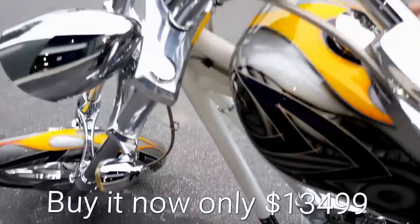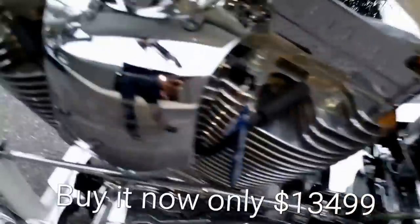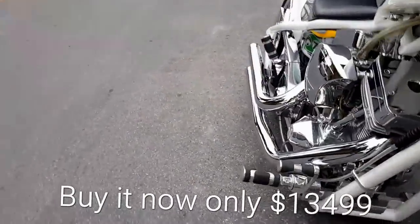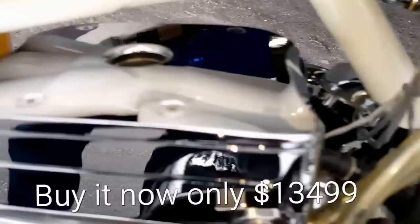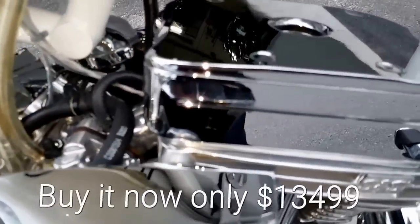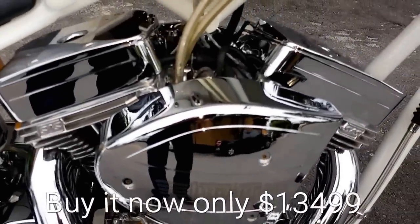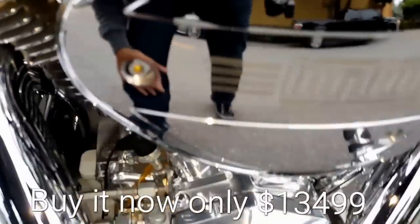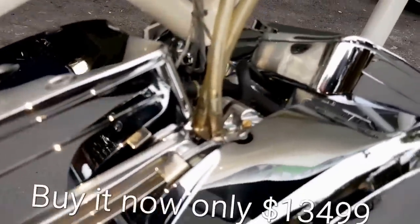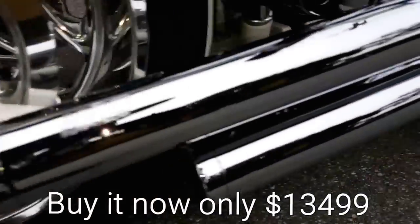No rust inside the tank that I could see. Everything's perfect. On the S&S motor — now this isn't just your regular S&S 117, this is your show polished S&S motor. Another big upgrade. You can see those fins look great. We haven't even detailed the bike yet, so this bike will be even cleaner and it will also be fully serviced — all the fluids changed, you're ready to roll when you get it. The 117 is paired up with the S&S Super E carburetor, all re-jetted for the cams, and the upgraded Super Trap exhaust system.